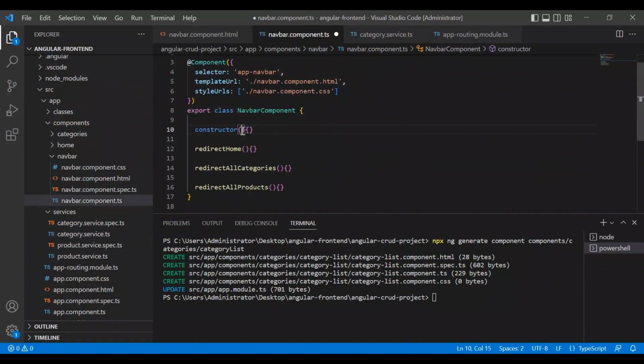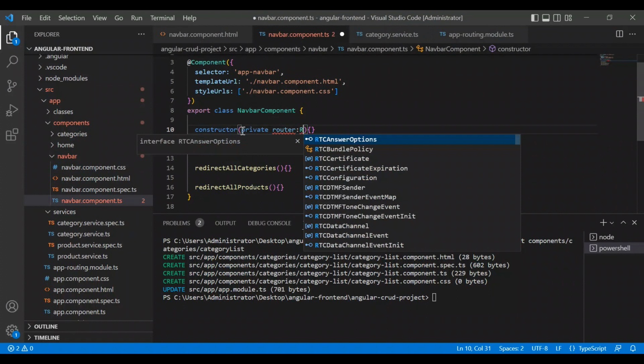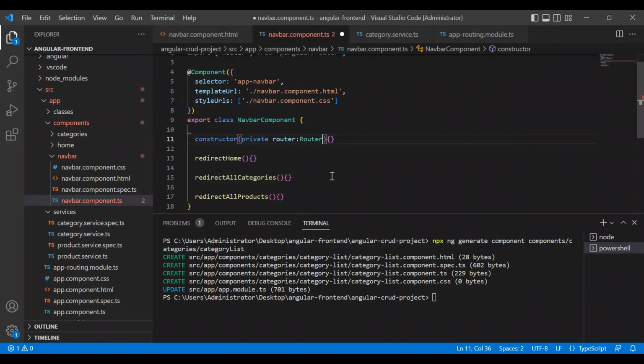We will need a router, but I will not use it for that. I will use it only for redirect home. And for redirect all categories, we can also have private category service.